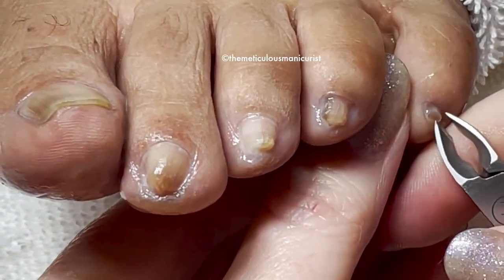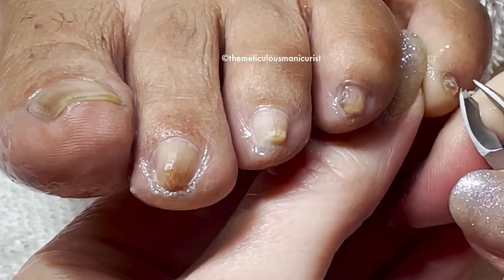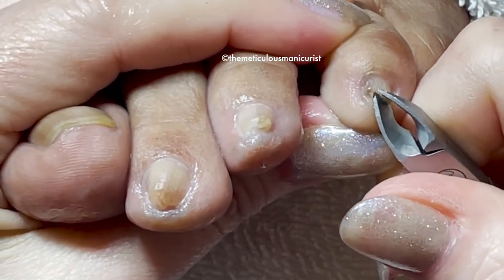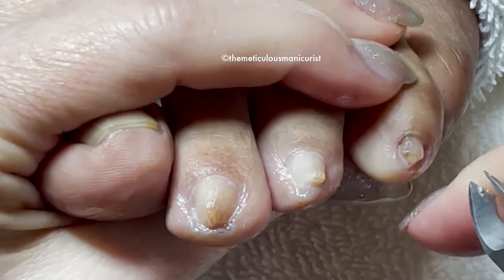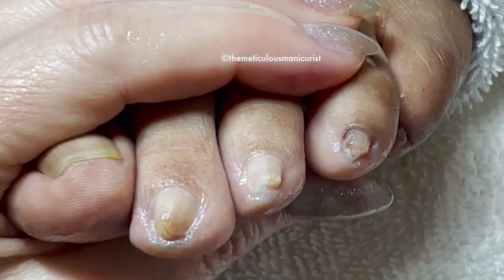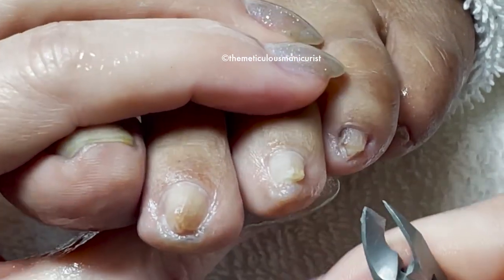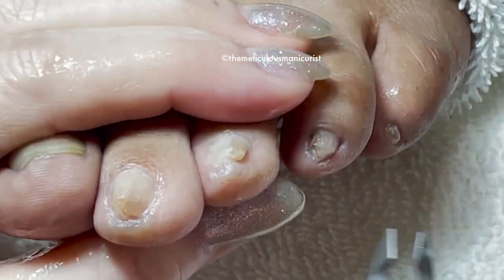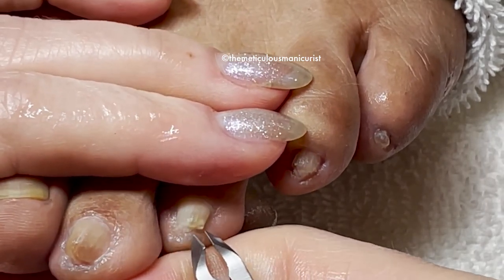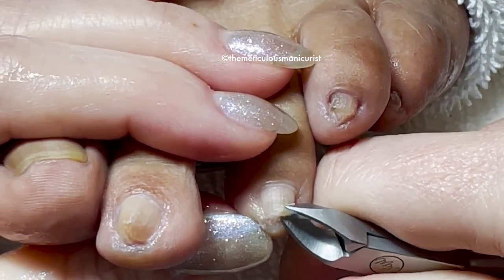When you have toenails that are pinching in, it means the sides of the toenails are actually curling around and some of them can actually touch. Her second toe looks like it is touching, and her middle toenail there, you can see on the right hand side, the edge is actually starting to curl under. So we're going to trim both sides so we can then cut out the center. You have to do it a little bit differently. You can't just go at a nail that it's pinched in from the top and squeeze down, because you're going to be sandwiching all of that nail in between. So you need to be able to get the nippers underneath the center part of that nail to trim off the length.